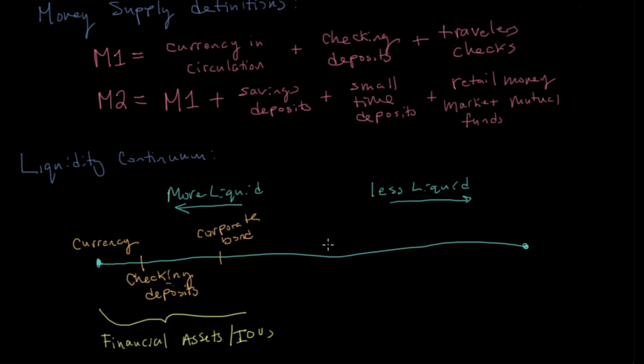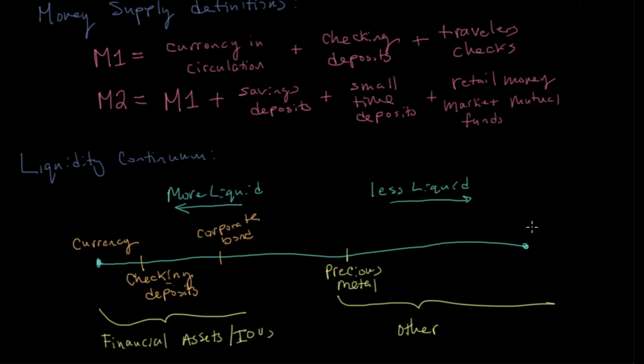But you also could have other assets which are a store of value. We'll say there's other assets which are less liquid, in the sense that it takes more work to convert them into something that we can use to purchase goods or services. So even something like a precious metal, which some people would argue is money, is not really something you can use directly to buy goods or services. So it's going to take some kind of other step to get towards a medium of exchange.